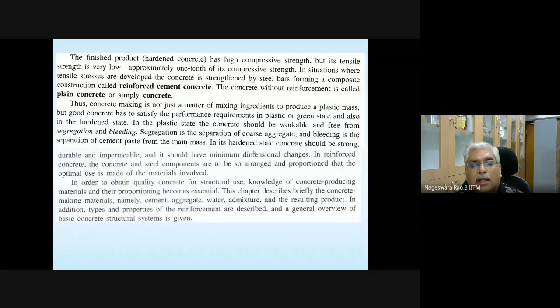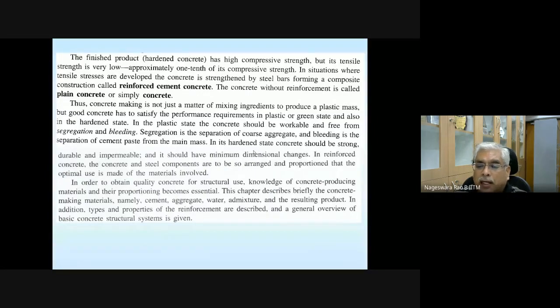In reinforced concrete, the concrete and steel components are to be so arranged and proportioned that optimal use of materials is involved. In order to obtain quality concrete for structural use, knowledge of concrete producing materials and their proportioning becomes essential.